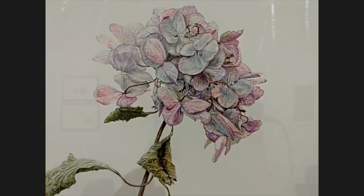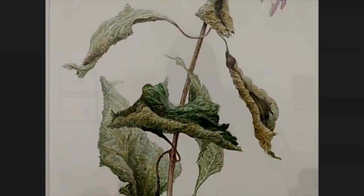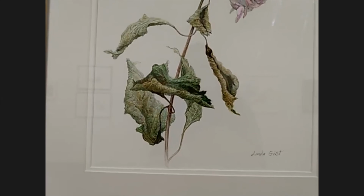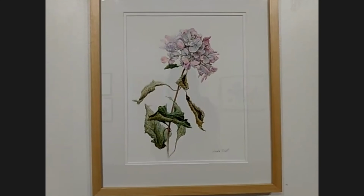I was just captivated by the forms that the leaves took as they dried and curled, and the colors that happened, so different from the fresh green leaves, but in their own way beautiful, even as they're giving up the ghost. I walked by this one day, and it wasn't in my garden, and I just asked if I could have it and brought it home and painted it.